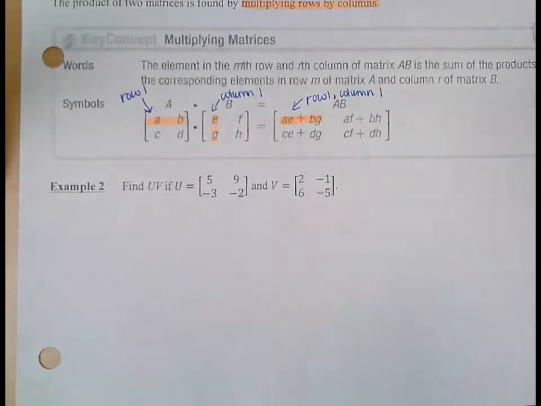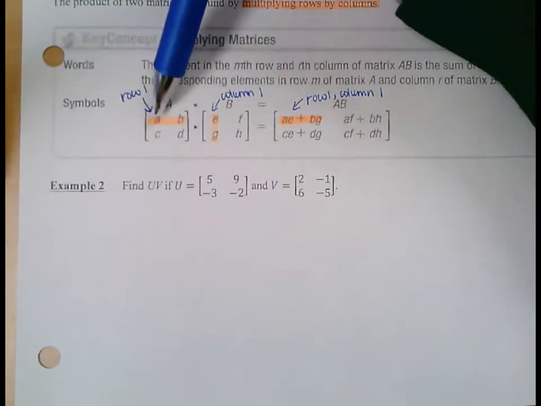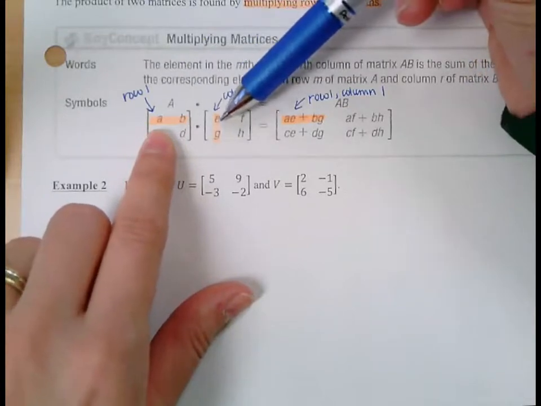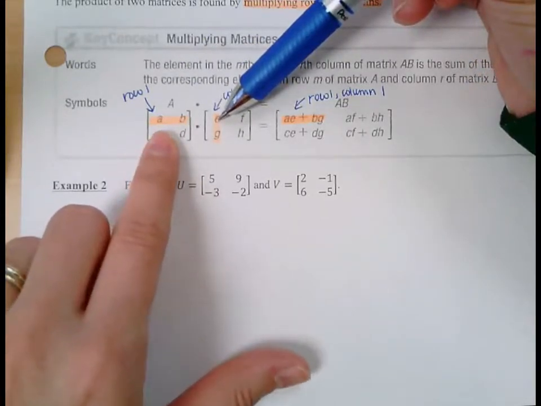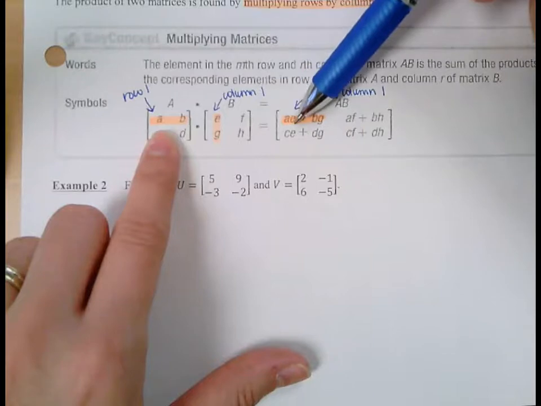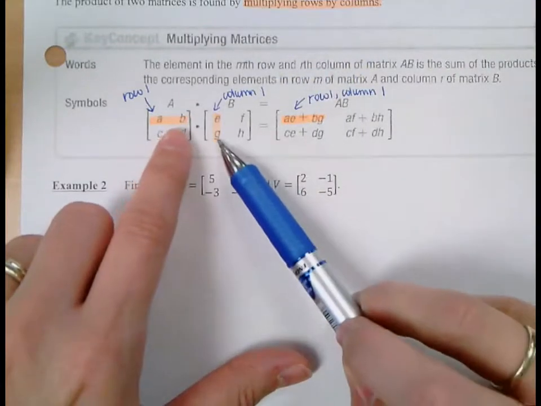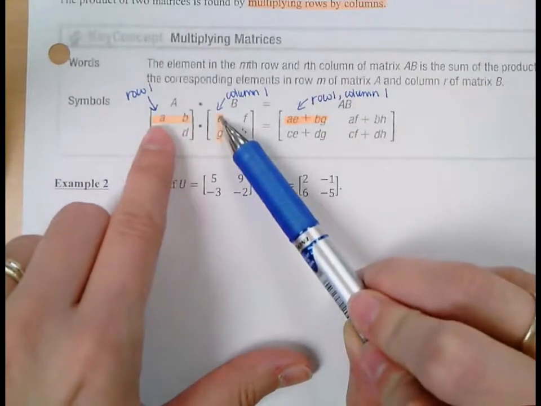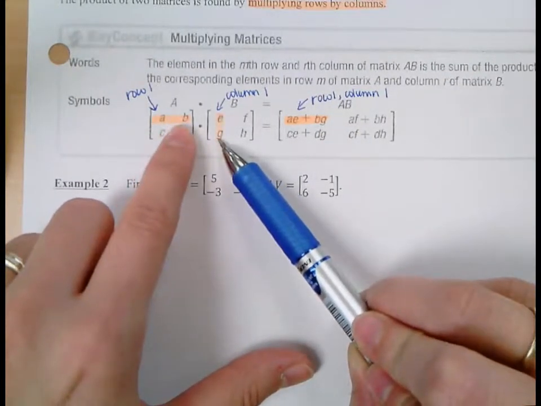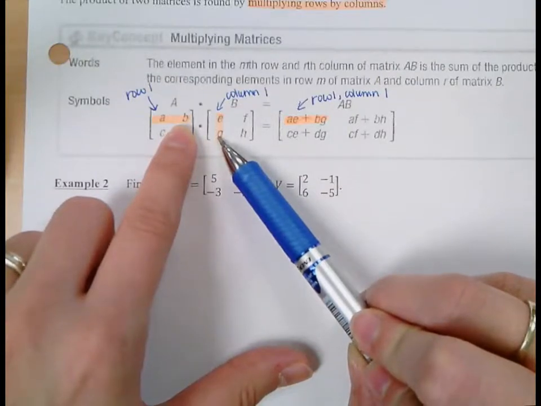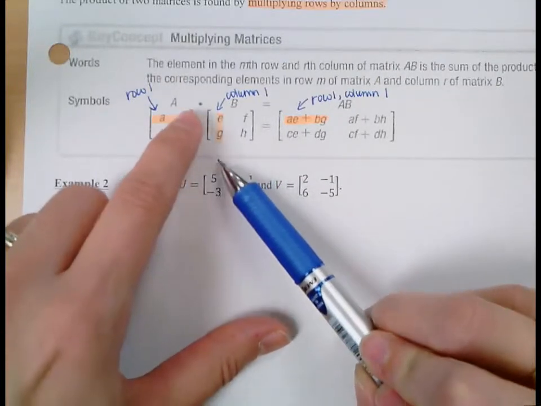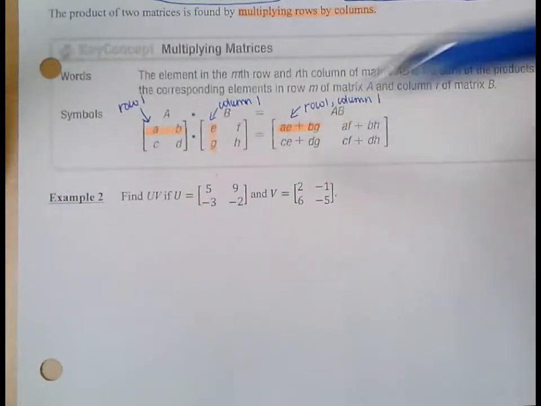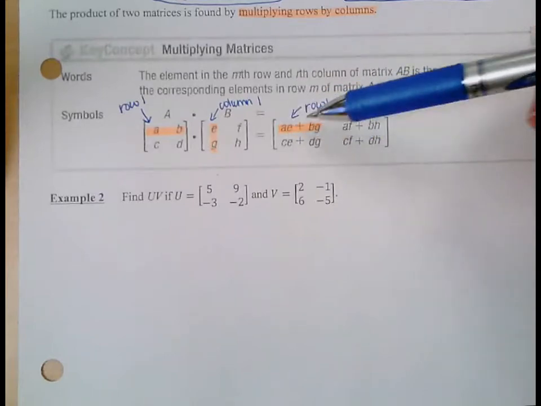And then how these are multiplied is you take the first element in the first row and that first column, so A and E, you multiply A times E, and that shows that here, and then you add the product of the second element, B times G. So it'd be A times E plus B times G. If there was another element in the row and the column, you'd say plus, and you'd multiply those together. So you'd keep going until you have however many products you need added together, but that's one element.